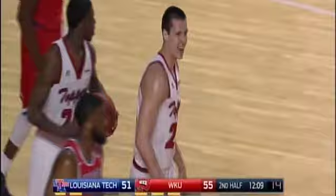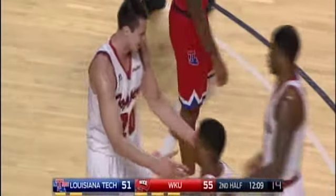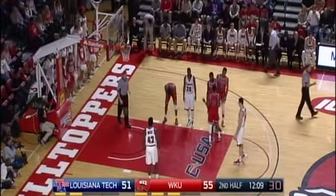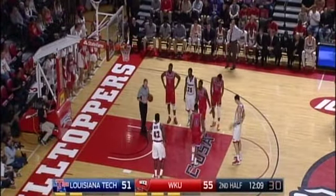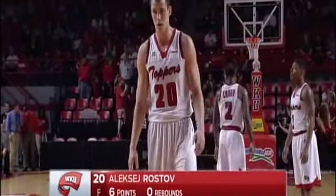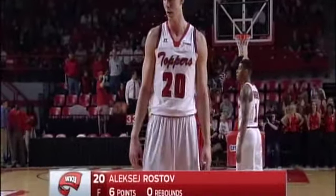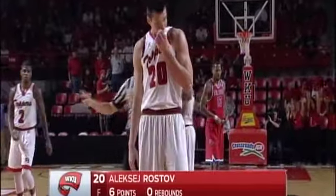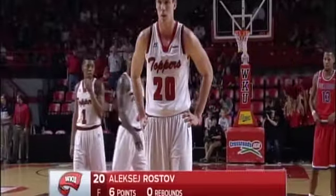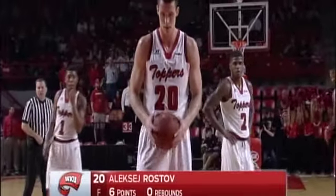Well, that's the right idea. I really like the Hilltoppers just taking the fight to the Bulldogs, getting the ball in there, not forcing it, but taking advantage of what's given to them. Rosto will shoot 2. The foul was on Merrill Holden, his 4th. And Alex at the free throw line with 6 points. It'll be his first attempted free throw this evening. Only a 59% free throw shooter this year. The score has now been adjusted everywhere. It's 55-51. The Hilltopper lead is at 4.